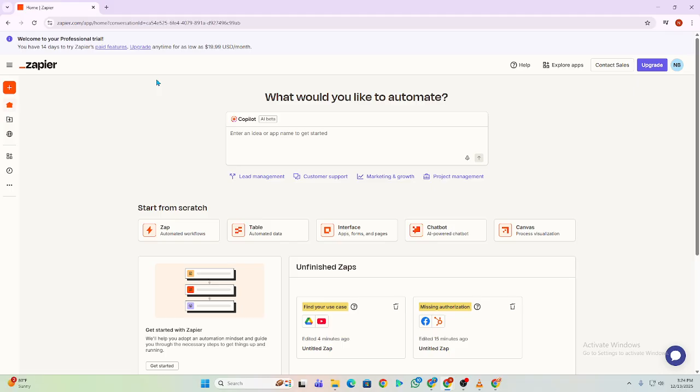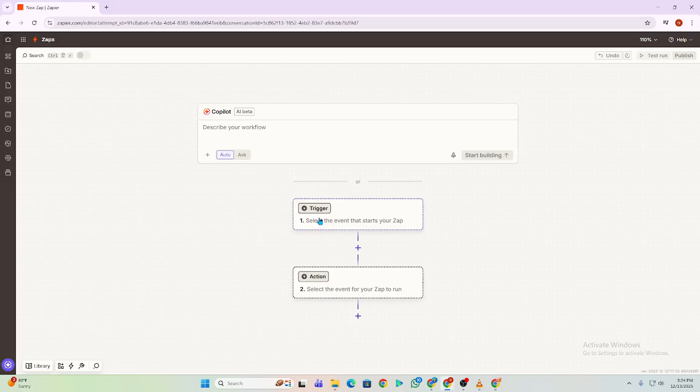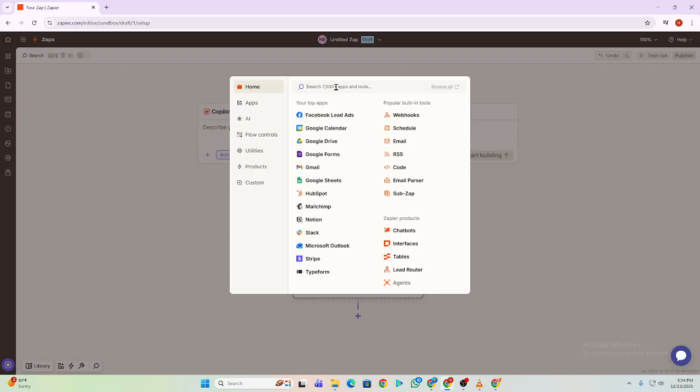All right, first things first. Make sure you have three things ready: a Zapier account, access to ChatGPT, and an Instagram business or creator account connected to Meta. Personal Instagram accounts won't work for automation, so yeah, this part matters. Now jump into Zapier and create a new automation, also called a Zap. Choose a trigger. This could be a Google Sheet row, a form submission, or even a manual input. Basically, this trigger tells Zapier when to start the automation.